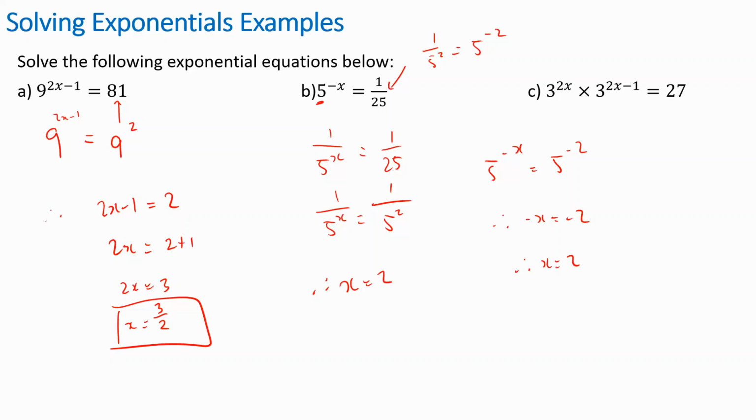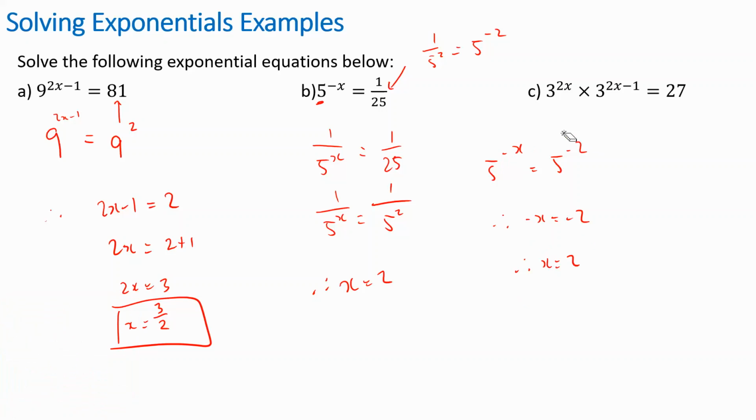Now, it gets trickier when you start doing questions similar to, not that one, actually, I'll do the next one, the ones after. I want you to try this one now. Try C. Have a go at C. Using all the laws, remember your aim is to get the bases the same. Get the same bases, then you're good.